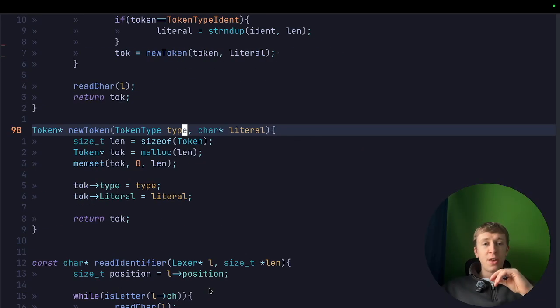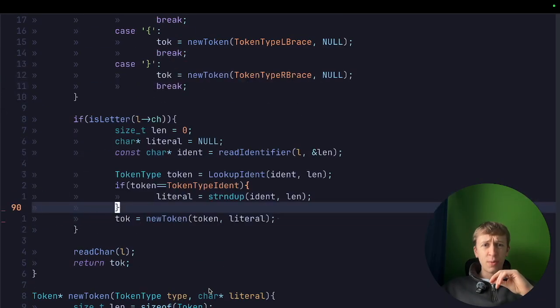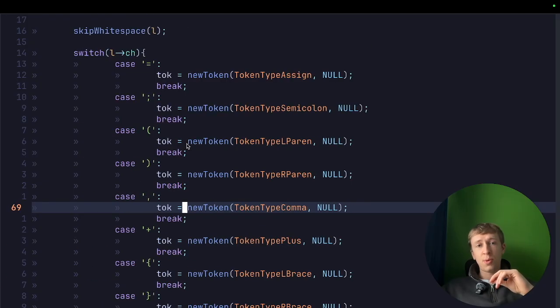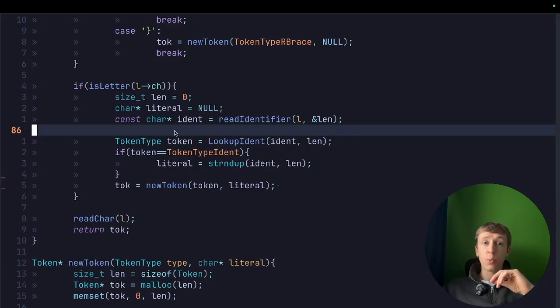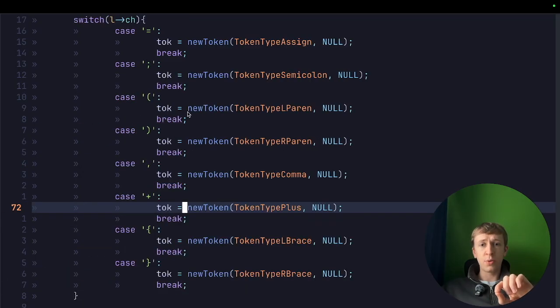Anyway, I don't think there's anything else we've done. What else have we done? Oh, we added it to the case statement. So in our nextToken function, we've added in our isLetter. So we're going to do the exact same thing now, but for an integer. And I didn't think we had to do that for the testing, but it turns out we do because we've got let 5 equals 5, let 10 equals 10, and so on. And then we've also got to add in our mathematical operators, which we've actually already done.